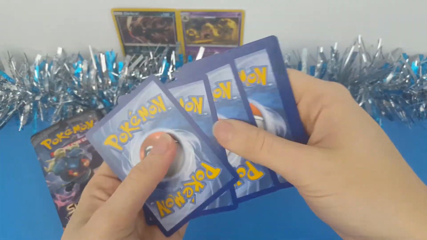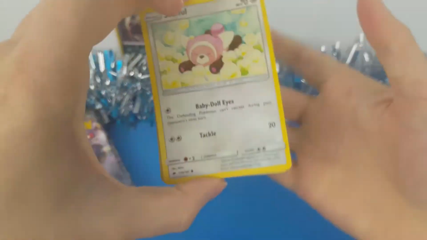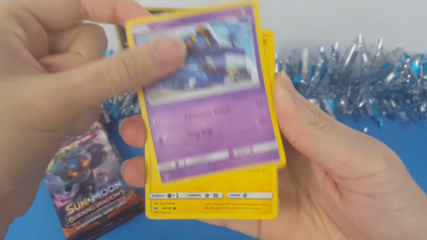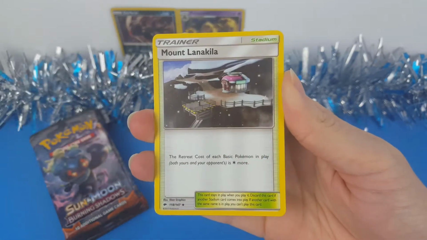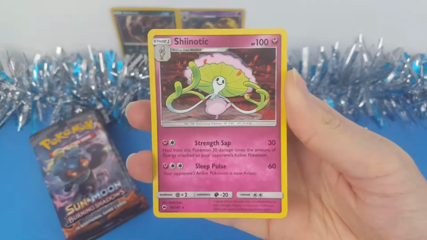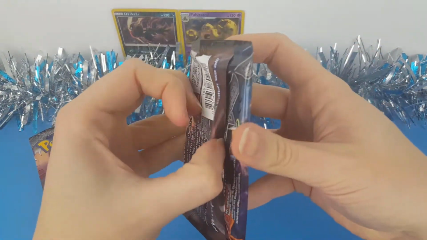So our next pack contains, again, I think I just messed up the pack trick. Not sure why I'm struggling with that today. We have Krookodile, Pikachu, Pancham, a Fire Energy, Escape Rope, Wiki, Mount Lanakila, a Reverse Inkay, and the rare is a Shiinotic regular rare, non-holo.